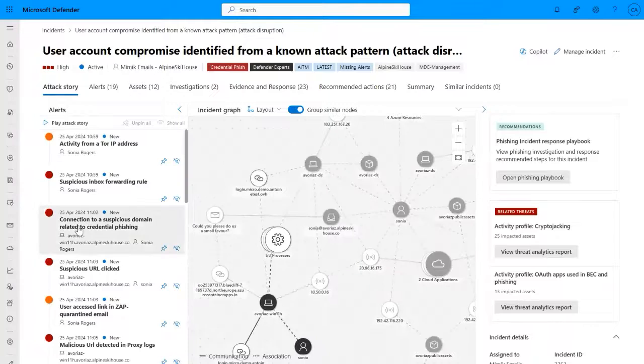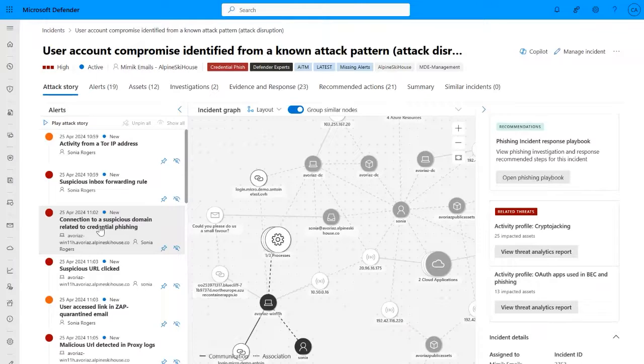So as I'm investigating an incident, the attack story here is built out by the alerts that have been correlated into an incident based on the time that the alerts were recognized by the system, so to speak. As the alerts fire from the different products, MDI might fire an alert, Microsoft Defender for Cloud Apps might fire an alert, Microsoft Defender for Endpoint might fire an alert. As these alerts are firing, the correlation engine is working in the background at the XDR level to identify where those alerts might be related. And where we believe they're related, we will correlate them into the same incident, and then organize them on the timeline based on the time that alert happened.